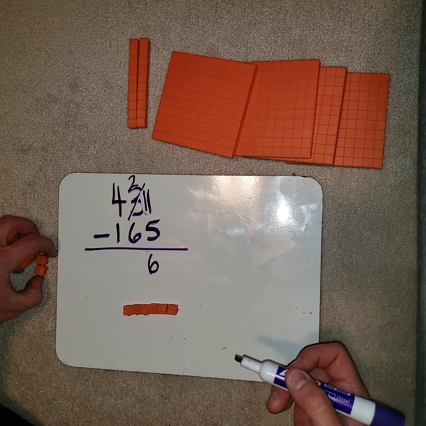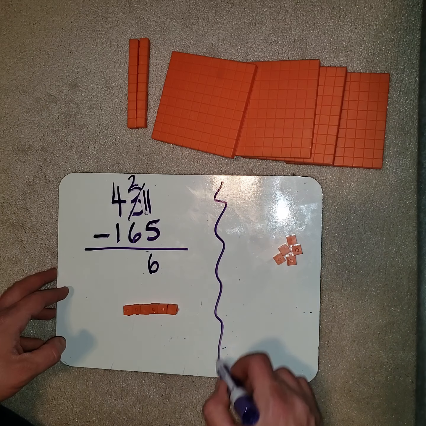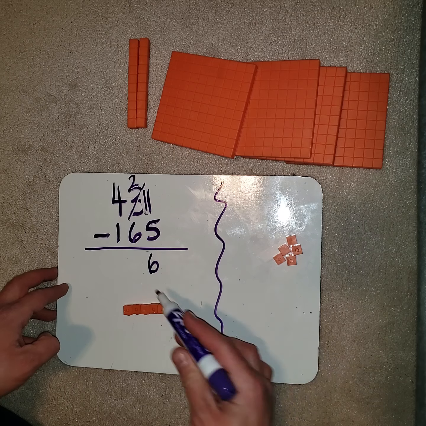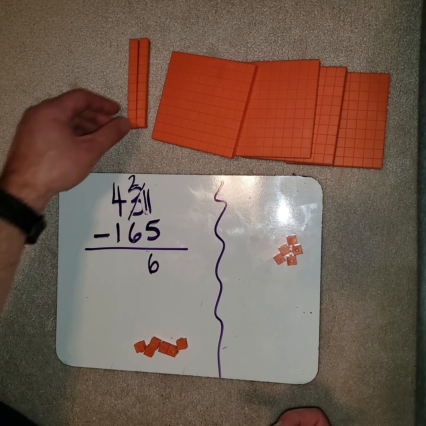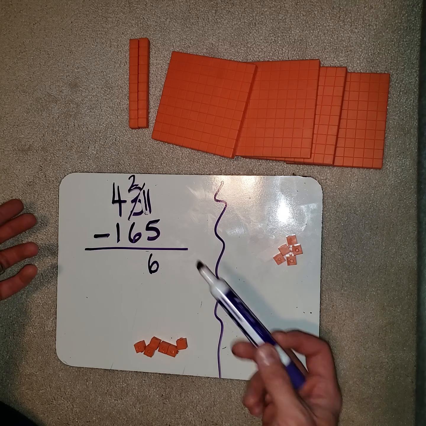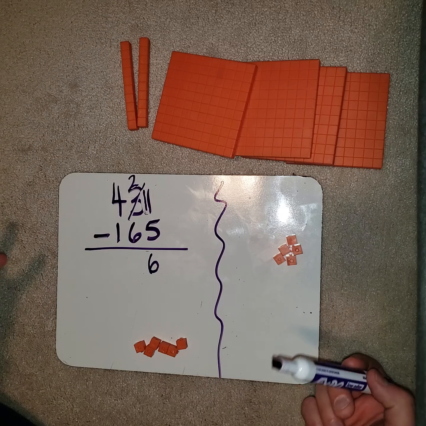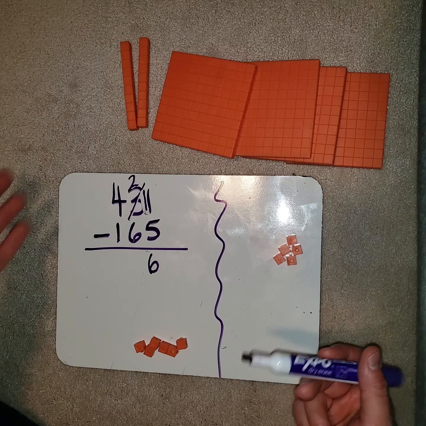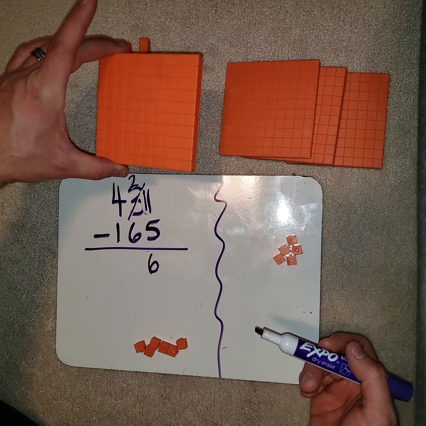And I usually ask them to put this piece aside, whatever they're taking out. Okay, so this is what we're actually removing. So we've got 6 left. And now we do the same thing. So we've got 2 sets of 10. We're supposed to take away 6. Again, can't do that. So in this case, it's the same thing. I just need to do a trade. If I need more 10s, here's where I'm going to get them.